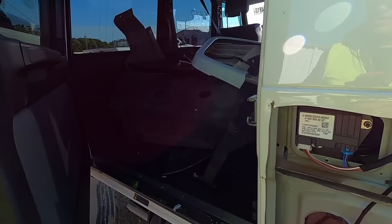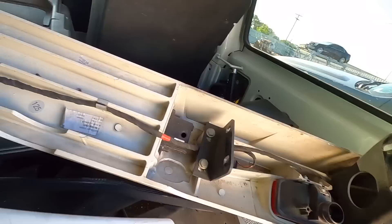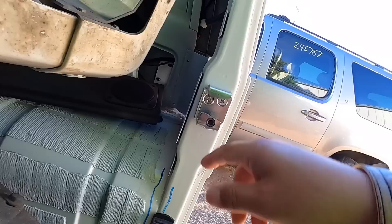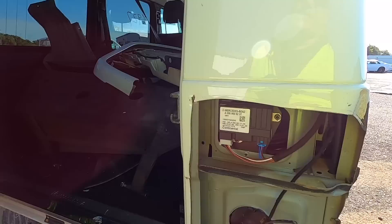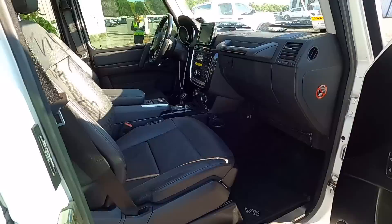It looks good to me — this doesn't look like a huge deal. There's a lot of parts that came with it — there's your bumper, obviously the bumper is done for. Now this is totally fixable. I love when you get these things that still have the body shop markings on them so you can get an idea of what was going on before you buy it. Looks like it just got pushed in a little bit. I personally think you can put this thing back together and have a wonderful G-Wagon for not too much cash.